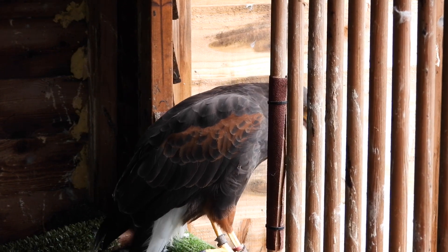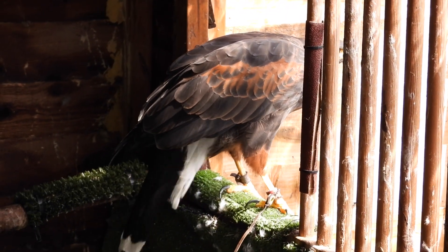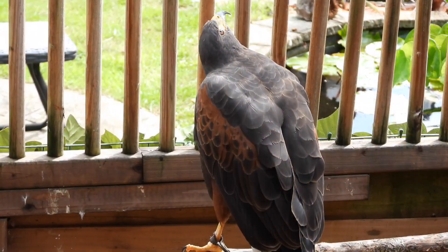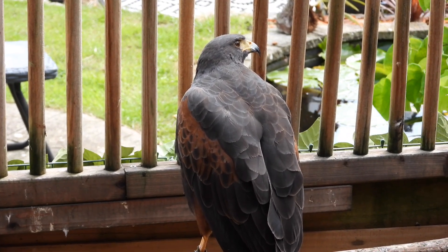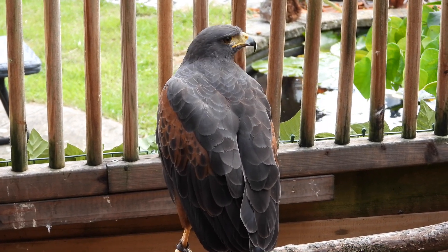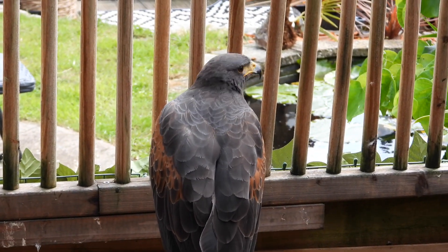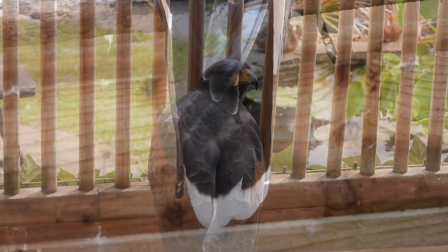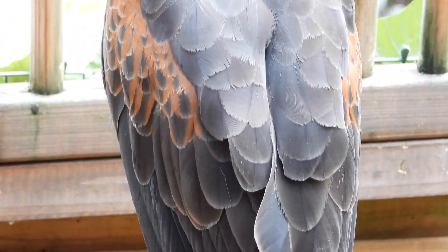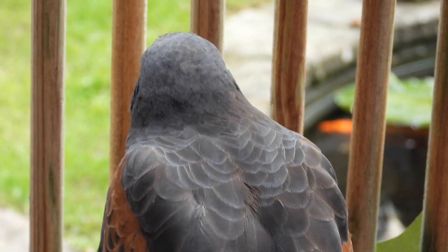I think Woody is quite a large hawk for a Harris Hawk, because I have been flying him at up to one pound eleven. Not that he was fantastic at that weight — he was following on, but he would go a bit wayward. So it's not a good idea flying him at high weights like that — that was quite heavy. The aim is to fly him through the season, and when he goes into moult at the end of February, he will be in good condition as he is now.